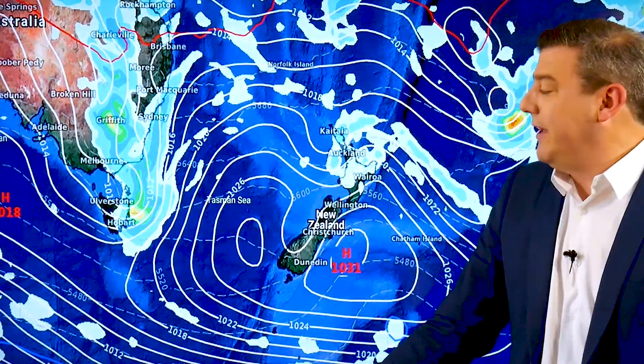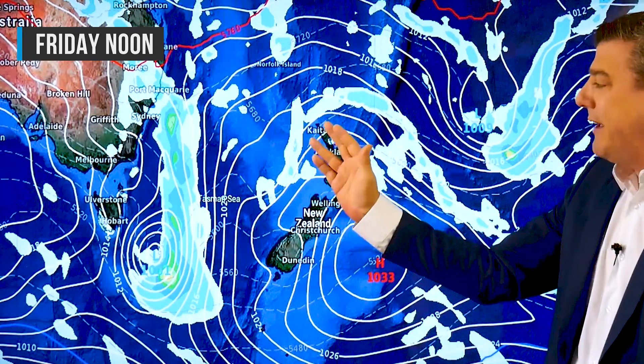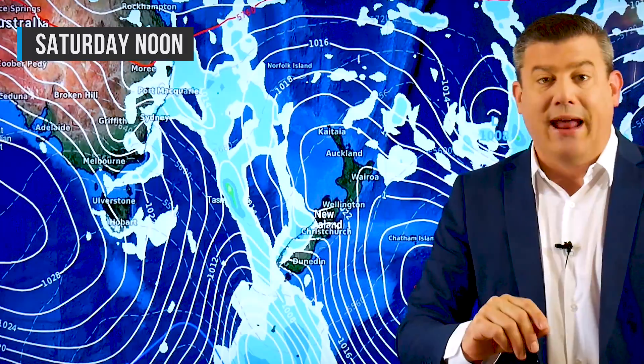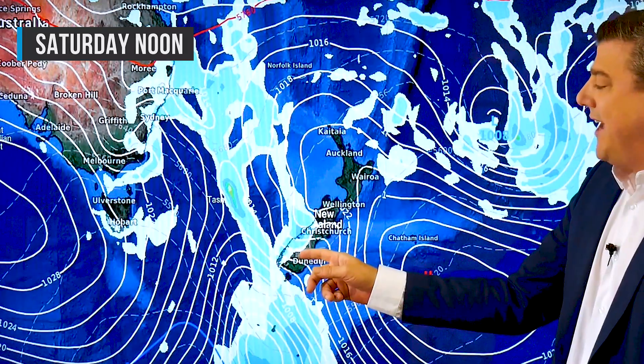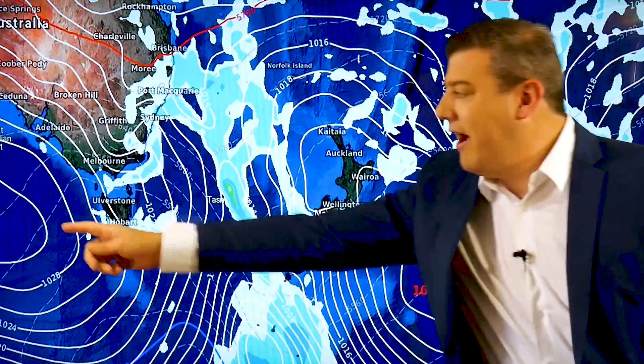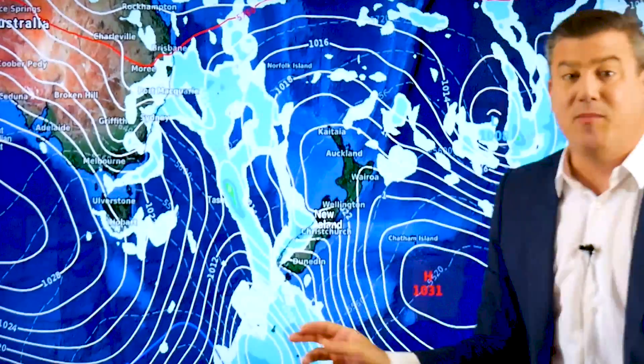It looks like we might be following suit. All of these wet easterlies are helpful at bringing wet weather to northern New Zealand. By Friday the high pressure system expands and dries out a lot of those showers, so Friday might be a bit cloudy but not overly wet. Then as we go into the weekend, Saturday sees that high pressure system still holding on to the North Island but not so much in the South Island — and here's our next potential rainmaker. The main headline in March is there are gaps between the highs.